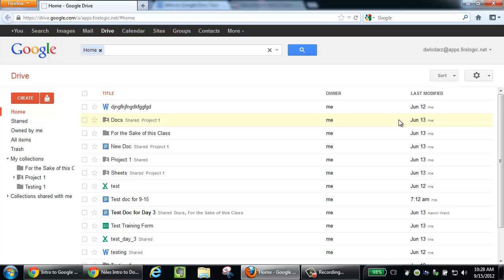So as soon as you log in, this is roughly what you'll be seeing as soon as you have a document or two in here. And I want to show everyone how this interface is organized. So think of what we see here as your My Documents or your user folder if you're a Mac user. This is where all of your documents are stored in your Google Drive.